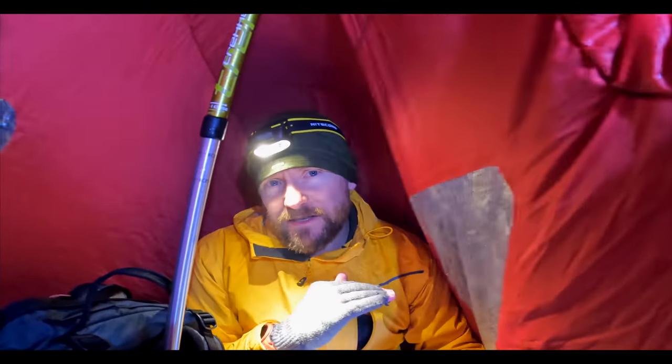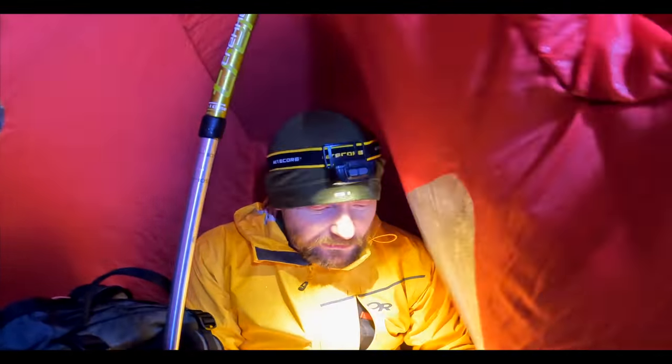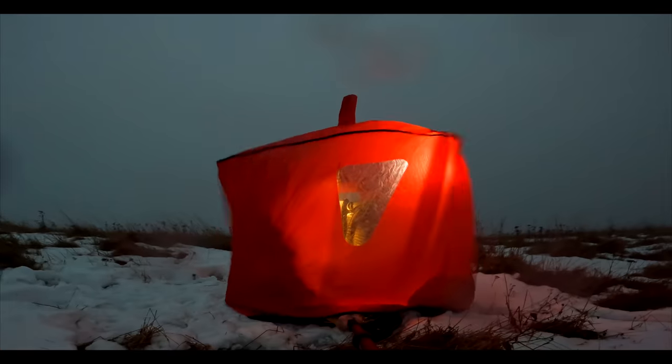So again, everyone, this has been a wind and rain test of the Bothy Bag. I plan to do a cold weather test, and that's coming up soon. I'm going to do basically the same thing that I did with the Windsack 3. And we'll push it to its limits and evaluate it.